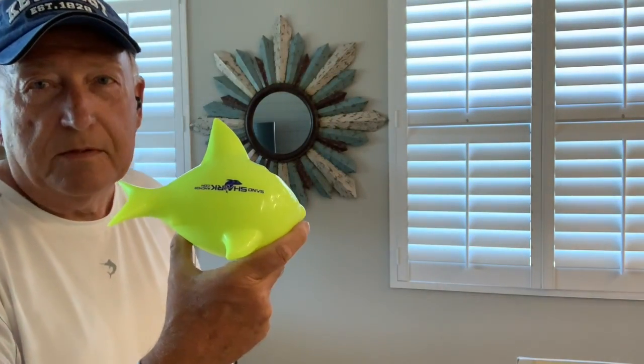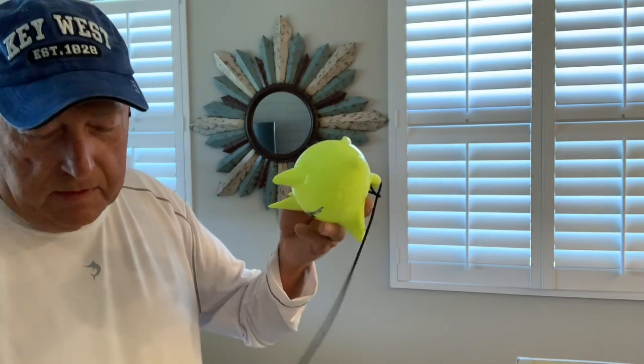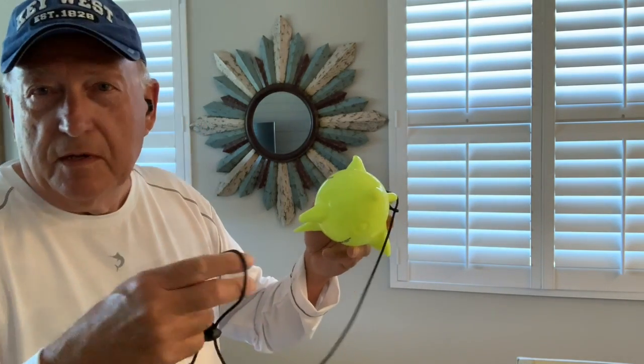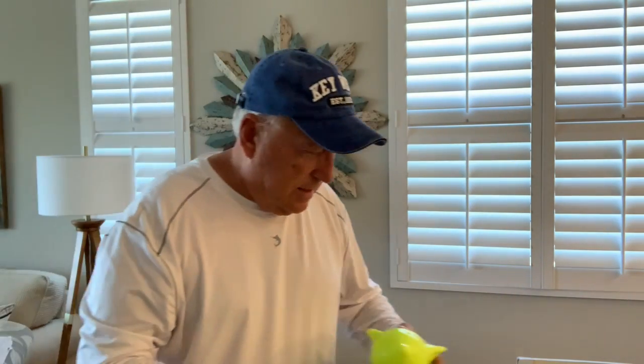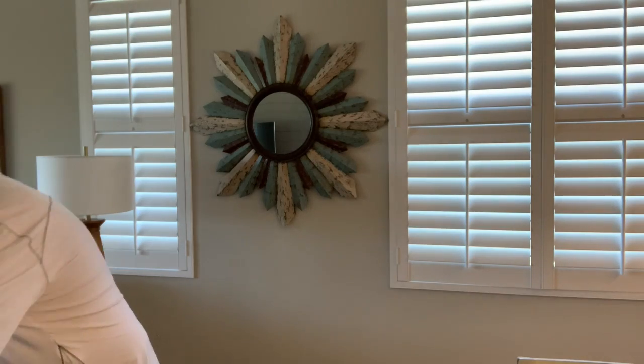This is a little float. SandShark float. You can either tie this onto the bungee rope and indicate where the rope might be in the water, or tie it onto the anchor and do it that way. But I'm really excited about this, guys. This is a quality piece right here.